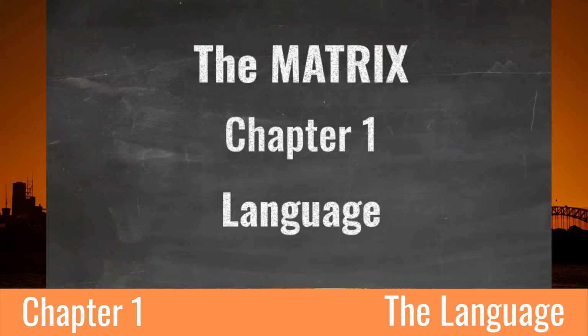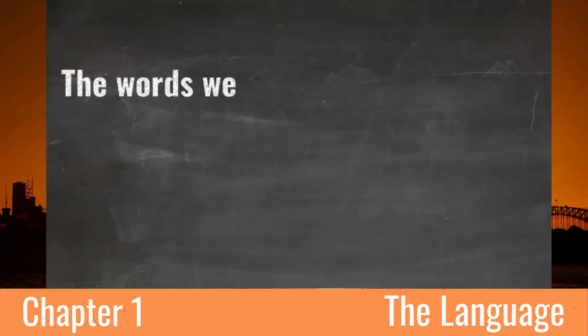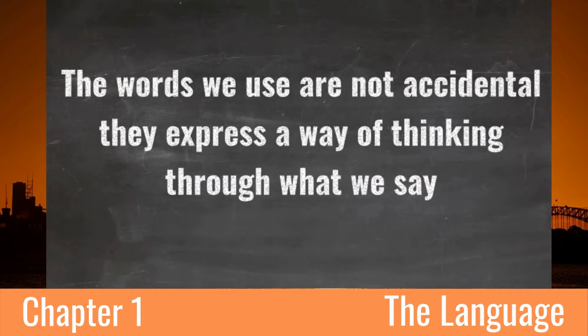We have been talking about the belief system. Different belief systems intertwine with each other through the story each one of us crafts and follows. Now, we've been talking about language also. We are going to explore the use of language, the style, and the choice of words we make to express what we mean in what we say. In fact, the words we use are not accidental. They come from a way of thinking. They are chosen for a purpose.